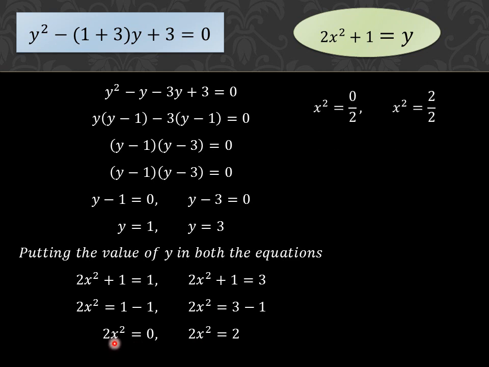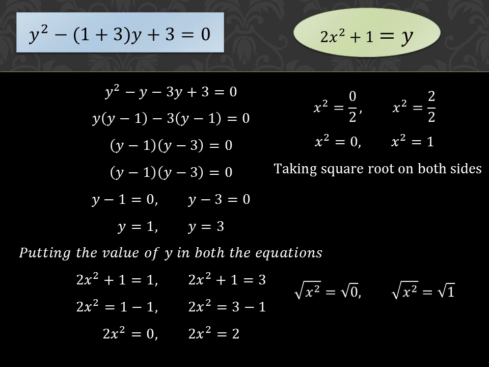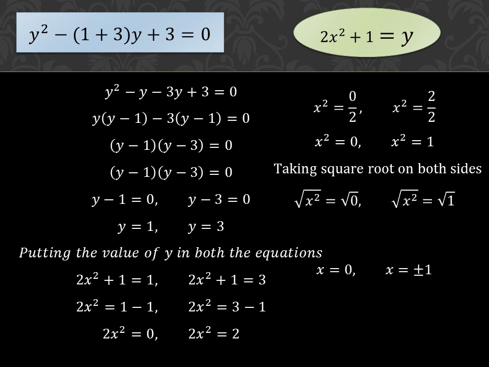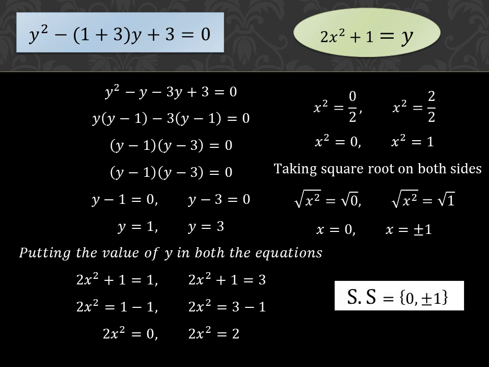As we have to get the answer of x, it should be put alone on one side. So this side will become 0 and this side will become 1. X squared can only be cancelled with the root of it. So we will take the square root on both sides. After taking the square root, we will get the answer as x equals 0 and x equals plus minus 1. I have not placed plus minus with 0 because 0 is a neutral number. So we should write the final answer in the form of a solution set. So in the solution set, we have three answers: 0, plus 1 and minus 1.